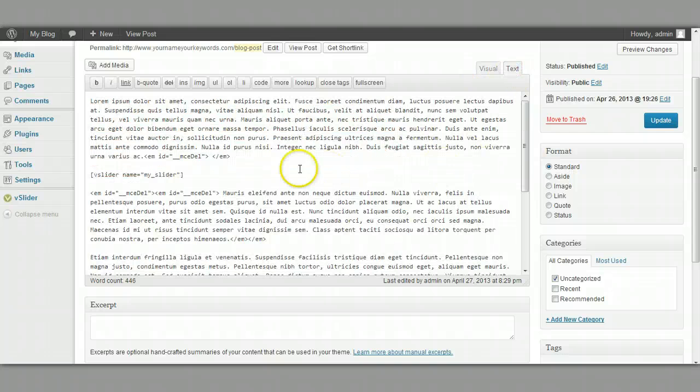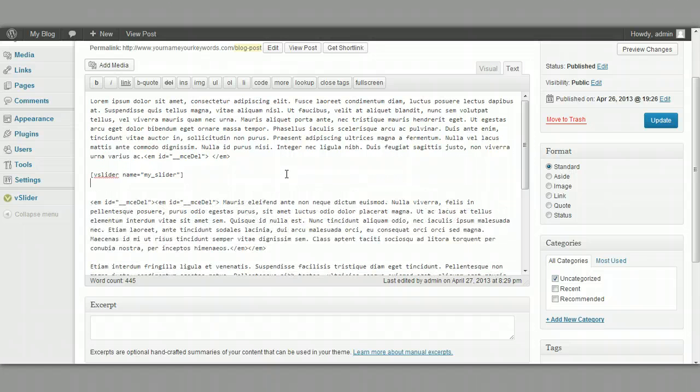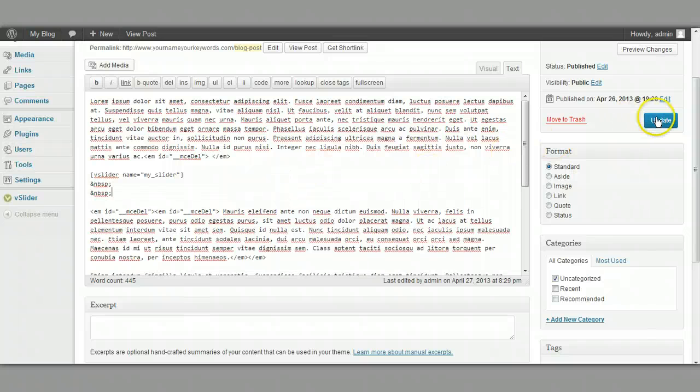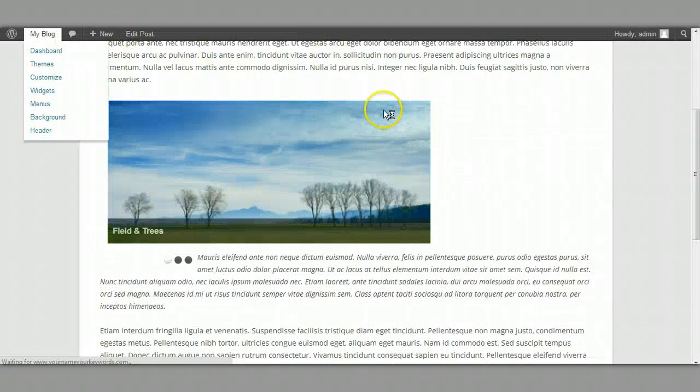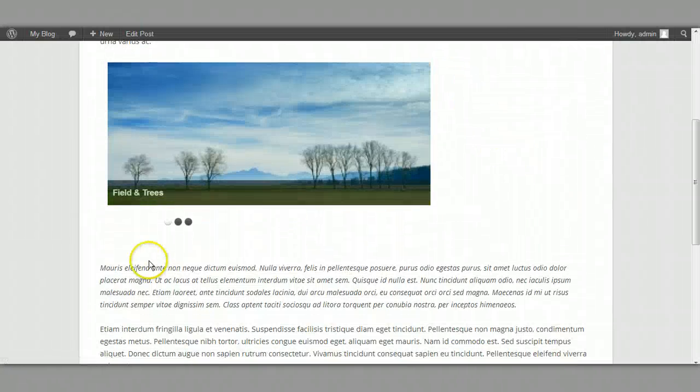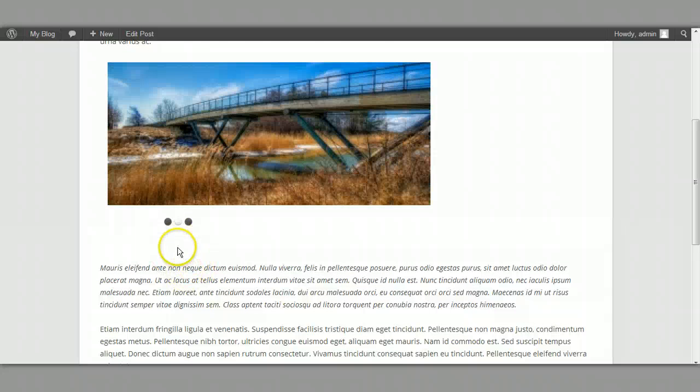But if you go to text and you go below and you type in an ampersand and nbsp for non-breaking space and then a semicolon, that'll force another line to show up, and I need two of them. And if you do this, make sure to stay in the text formatting and not click back to visual, because it'll actually delete your non-breaking spaces. So I click update, and there you go, now it's below. Actually, maybe I didn't need to.